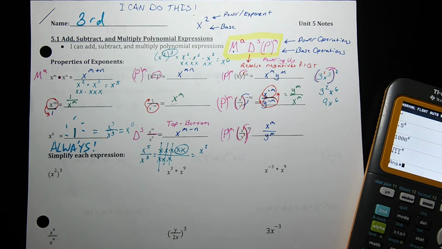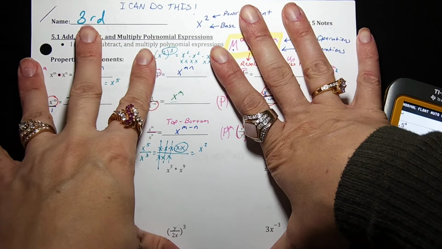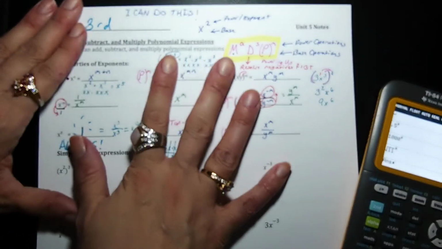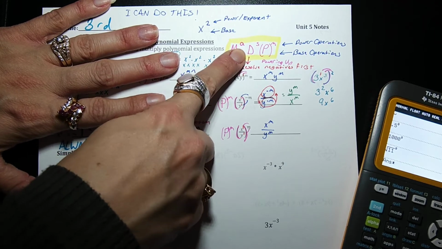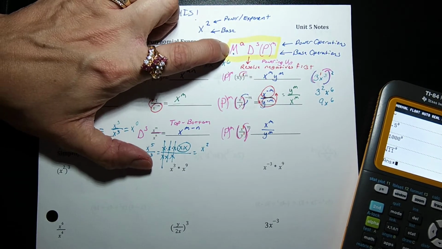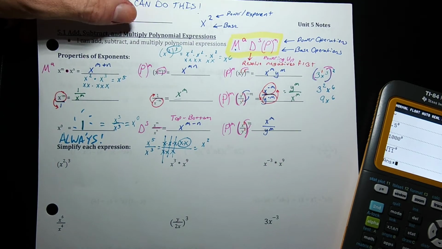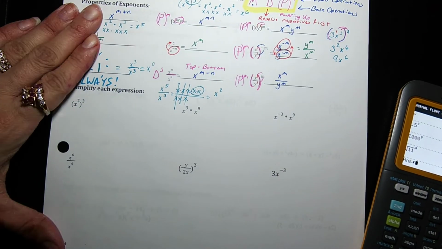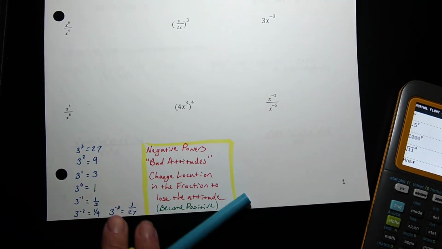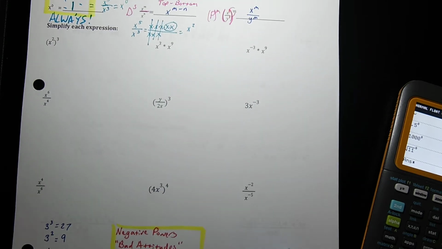The big trip up for students with this is a lot of times they'll say it's equal to 1x. There's no variable with it. There's no unit attached to it. It is just a straight up 1. So there is a lot of stuff that we just covered. I don't want you to memorize all these rules. I think it's kind of an obnoxious amount of things that we have up here. The key thing is being able to understand how to use MADSPAM to figure out what operation you are doing with those exponents. The only other things you kind of need to have memorized are x to the 0, or anything to the 0 is always 1, and what negative powers do in your expression.